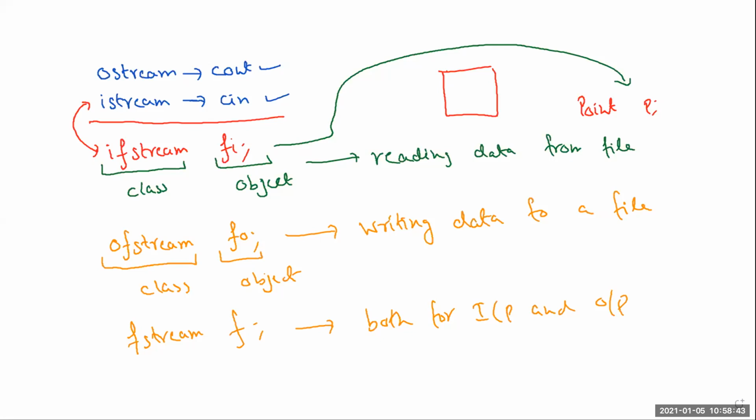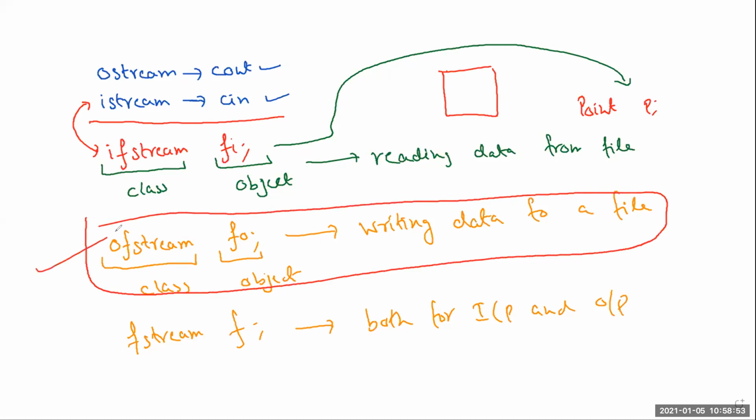Now let's discuss one of these in more detail. This was just more like an introduction. So let's start with this one. Maybe we discuss ofstream because first we'll write data and then we'll read it. Let me go into more details of this ofstream. As I told you, when we are writing data to a file, you make an object of this class ofstream. Let's call it f. Whenever you make an object of a class, a constructor is called. You already know that. So in this case, the default constructor has been called, right?